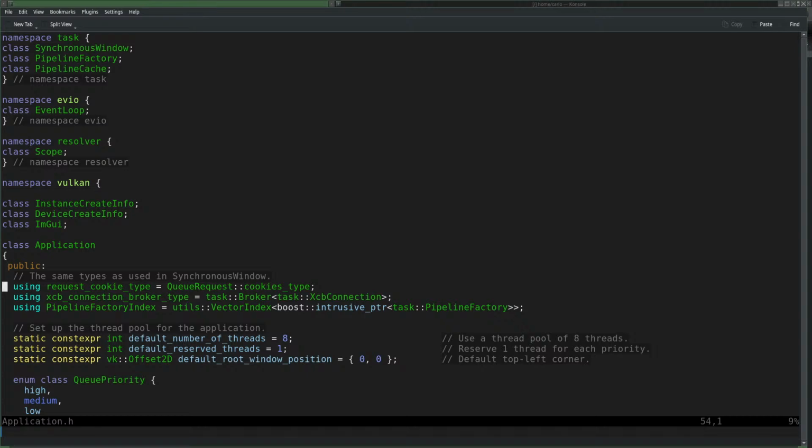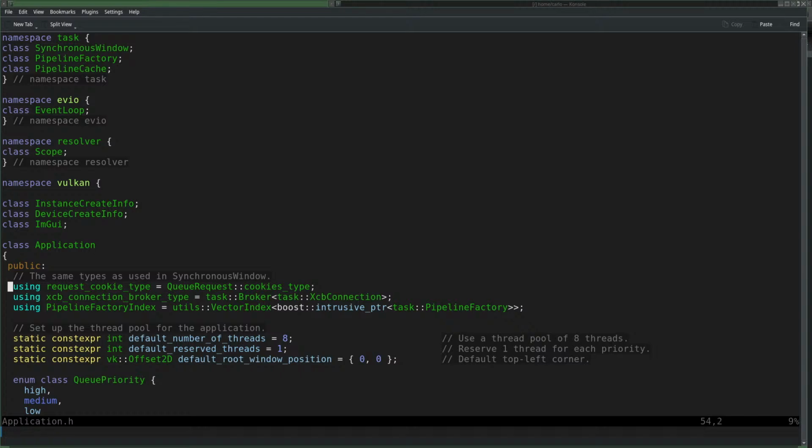But yeah, if then you start using types, you just have to include it, and must include queue request to get this. So the only way around that is to make a super small header that only defines cookie types. I can just include cookie types.